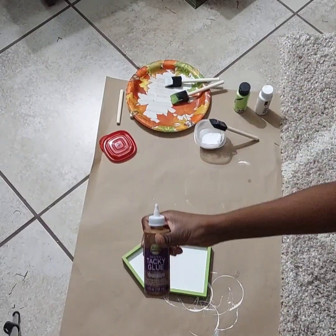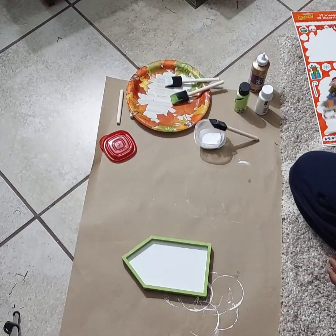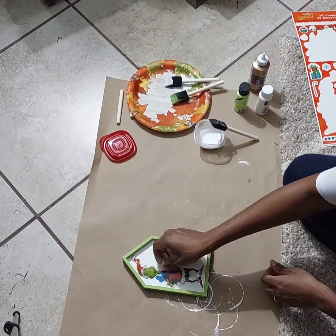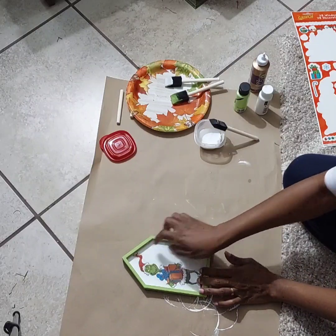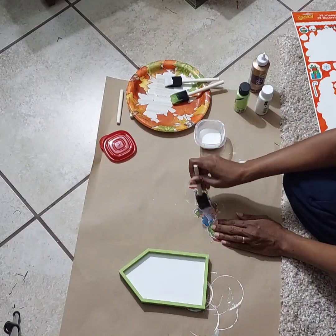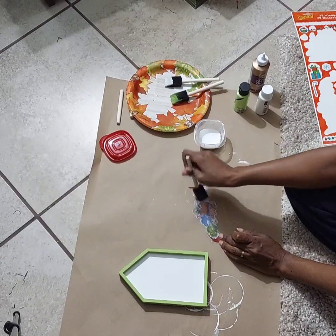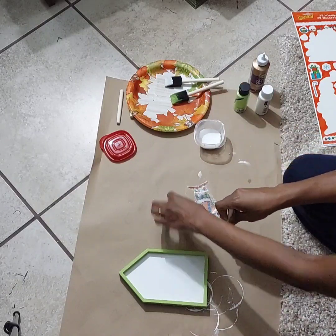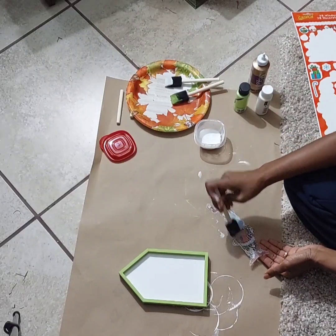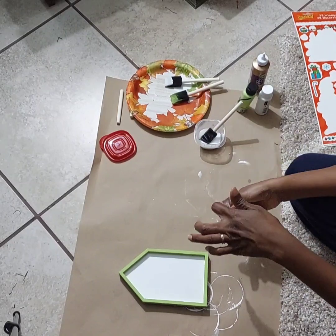And once I have that done, I ran out of my Mod Podge, so I'm going to actually just use some of the Aleene's tacky glue mixed with a little bit of water. And then I'm going to go ahead and apply some of the Aleene's to the back of the Grinch, and he's holding a gift there. And then once I have him adhered to the dry erase board, I'm going to go ahead and also take off the presents on the window cling, so I'm going to go ahead and add two of those. I'm going to kind of layer them.